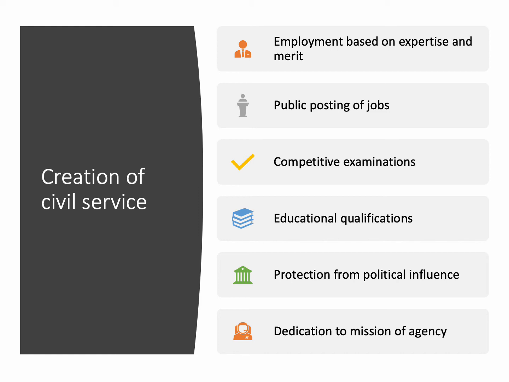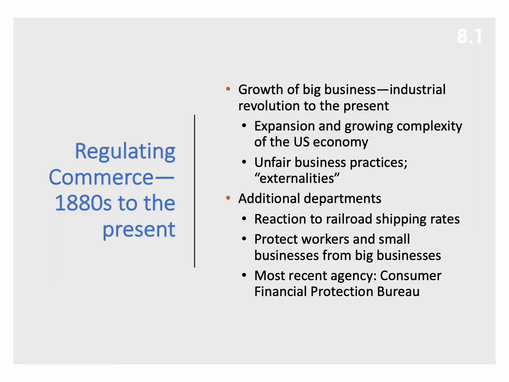I mean, of course, we know that presidents do appoint several thousand people, but there's many, many thousands more, hundreds of thousands they don't appoint. And most of those people are getting their jobs through what we now call civil service. Employment is based on expertise, merit. The jobs are posted for anyone to apply for, with competitive exams and educational qualifications, and employees are shielded from being involved or pressured in politics. So that's something called the Hatch Act. We'll talk about that briefly. And an agency with a mission.